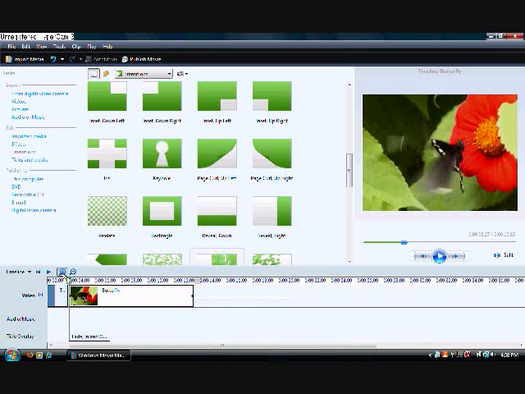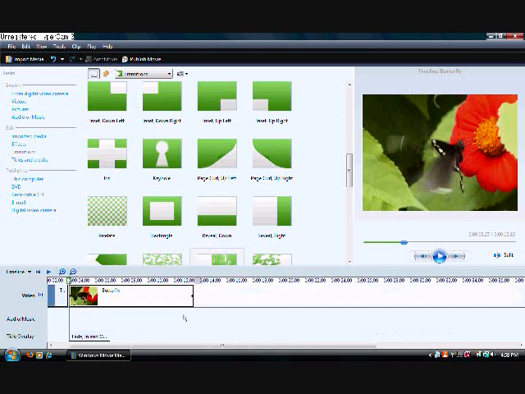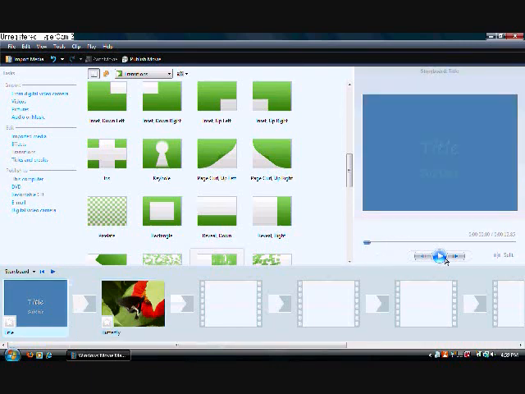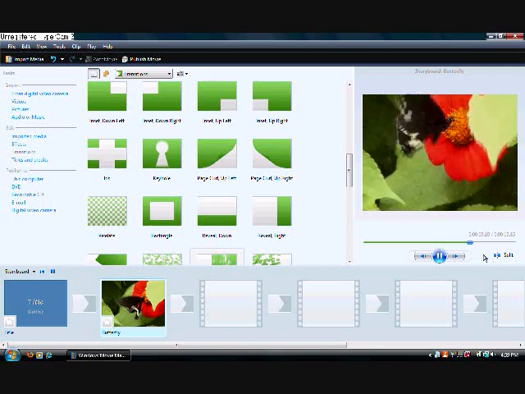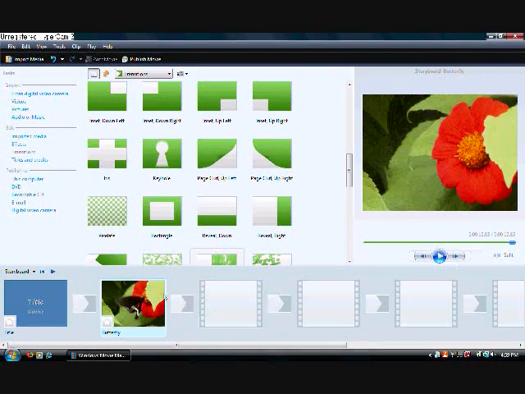So what you want to do, if you want a finer cut to smaller fractions of a second, is you just click the plus key right here, and that will change the intervals of seconds shown at the top on the timeline. So I'm going to play my video from the beginning. Start this at the beginning of the clip. Here we have our title, our sample clip with our subtitle, and there's just a butterfly.